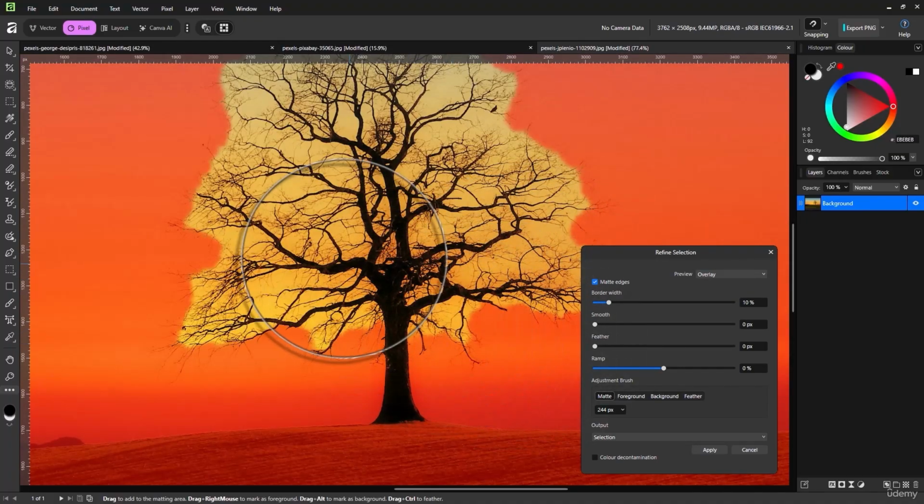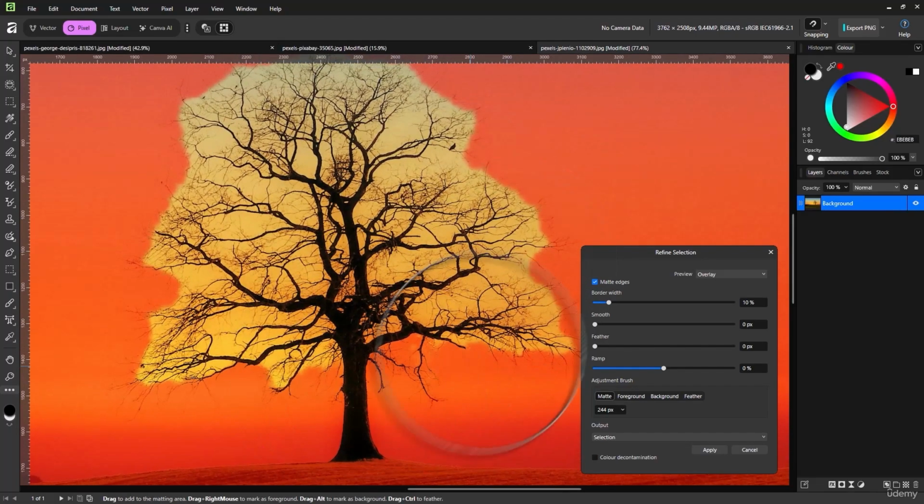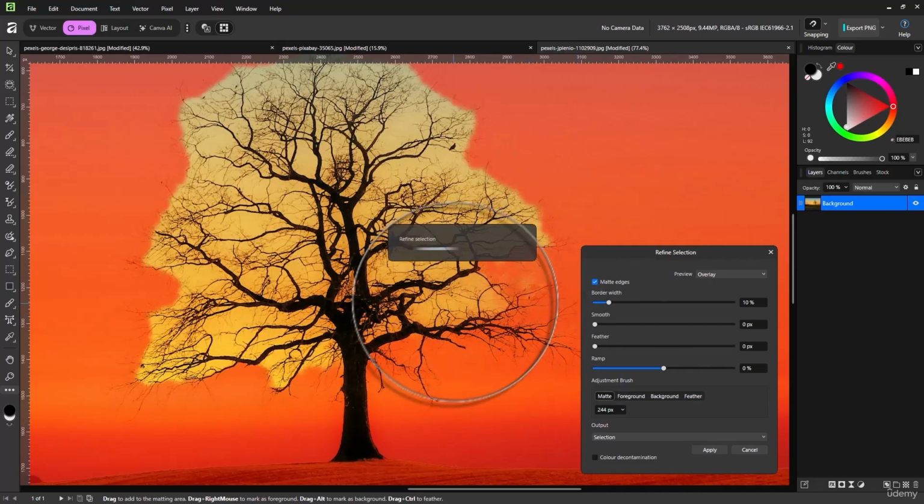So what refine does is it tries to understand the subject from the background and removes it manually. You can see we are getting a type of brush, and if we click on it, the overall blue unselected part is also selected, and in this way we can clean the overall selection. Let's do this again. This is doing quite well. Let's click again. I am going to click on it everywhere where the tree's branches are. This is working quite well.